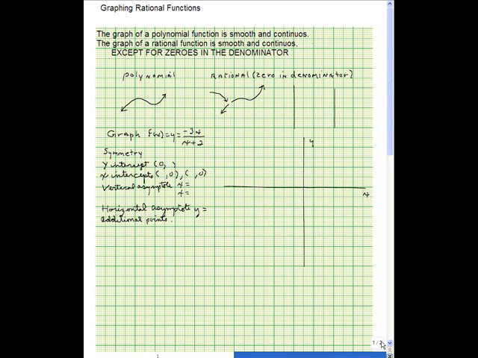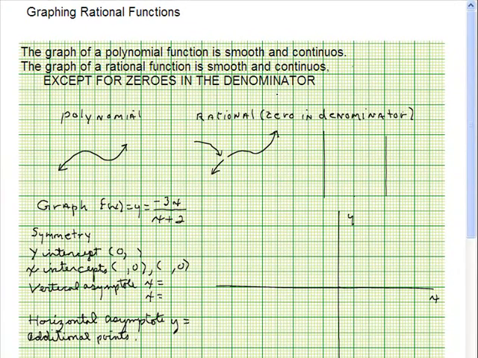In an earlier podcast, we talked about graphing polynomial functions, and we stated that the graph of a polynomial function was smooth and continuous. And what that means is, here's a polynomial function graphed right here. What it means is smooth, there's no breaks and no sharp points, and continuous means you can draw that whole graph without picking up the pencil. There's no holes in it, there's no breaks in it.